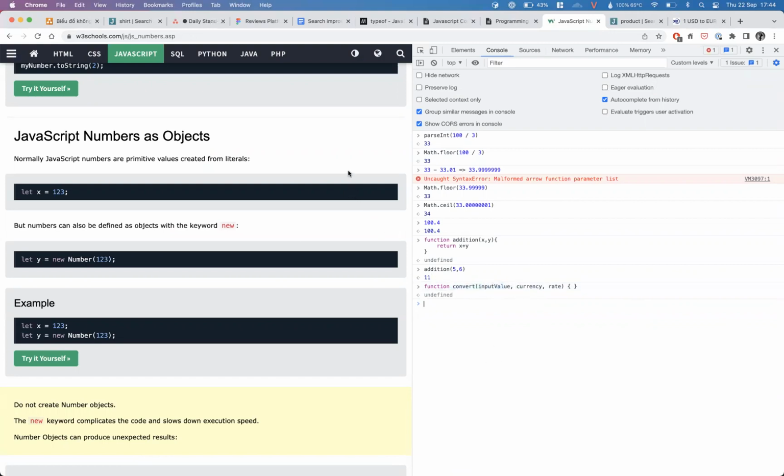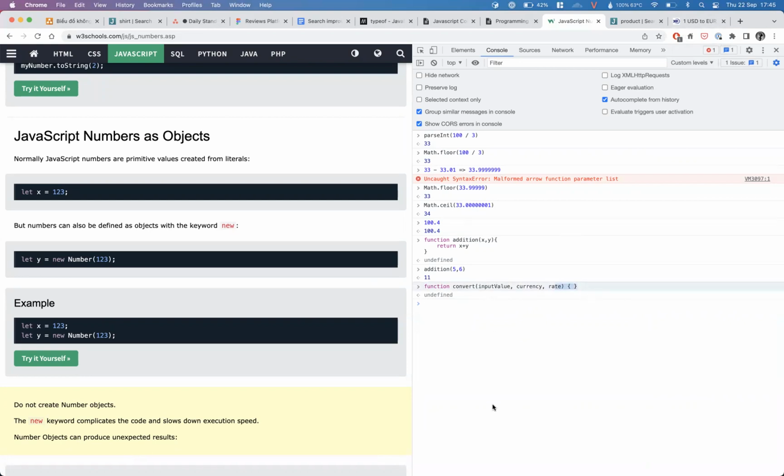I'm thinking of making a very small application, like defining a function that can convert, for example, from US dollar to euro, or from euro to dollar. This is kind of interesting.